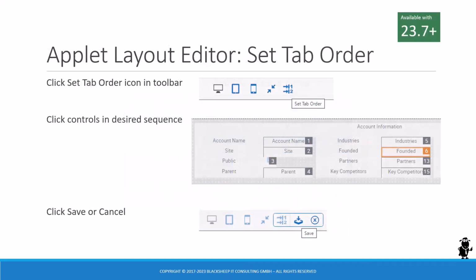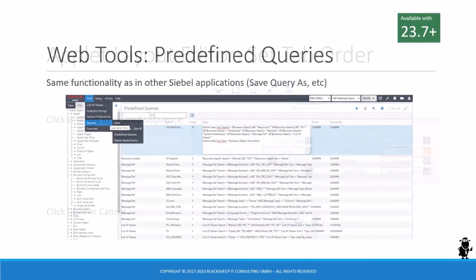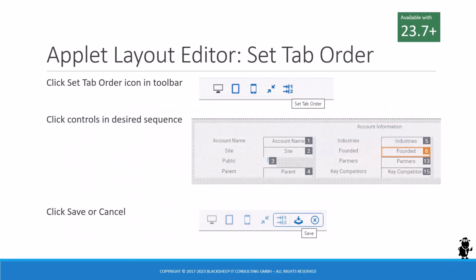Yay. The tab order in the layout editor got an update. Not that it's completely fixed, but it has a tab order. Maybe you didn't know that. That was a kind of cool new feature. Yeah, I've just been setting it manually by typing in the numbers in the app. Yeah, what was the HTML something property? Can't remember. So you could type the numbers manually, but it's cooler if you click the controls in the sequence you wanted.